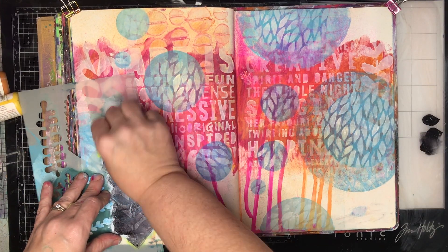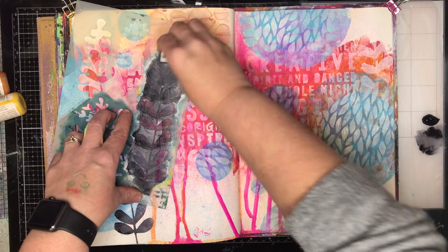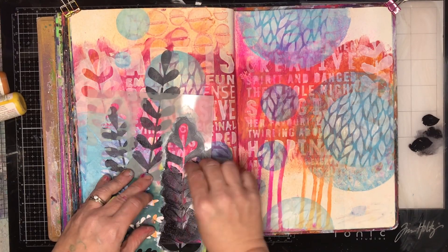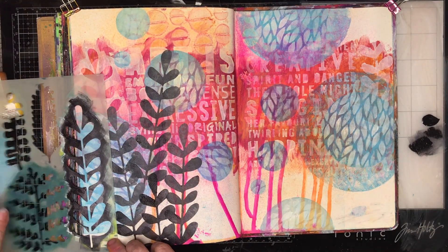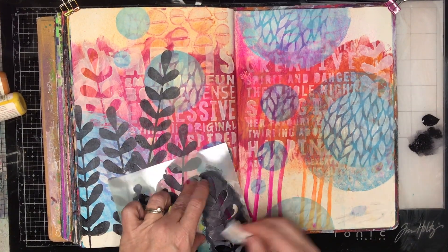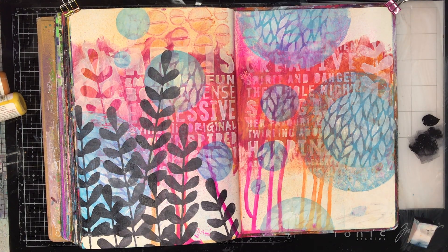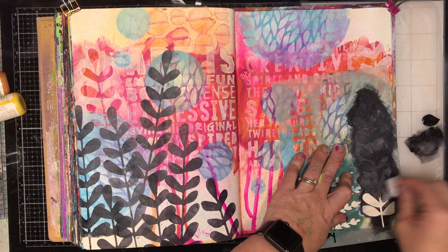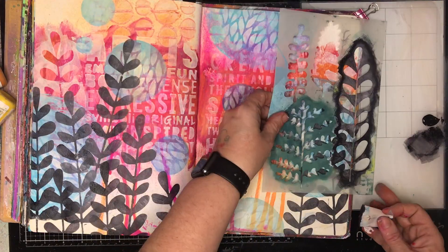Now I'm going in with some darker paint — this is actually Payne's grey, not black. I think on this page it's really important it's not black; I don't think black would have worked effectively on this page. I'm just going in and getting these sort of leafy bits in my foreground in the darker colour. As I was doing it I was thinking, have I ruined it by putting the darker colour over it? But I got really carried away with it because I really liked it. You can see I'm overlaying them over the top, and where I'm going over them you can kind of see where the stencil has been in the background, but that's okay. Just to balance it up I'm putting some on the other page as well — I didn't want to put it the whole way across because I think that would have been too much.